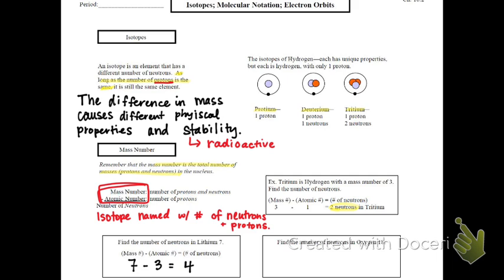So if we do the same thing for oxygen 18, what is our mass number? 18 minus... Stability is radioactive? The stability determines if it's radioactive. If it's unstable, you said the number is 8. So atomic number. So we end up with 10 neutrons on oxygen 18. Okay, questions there?